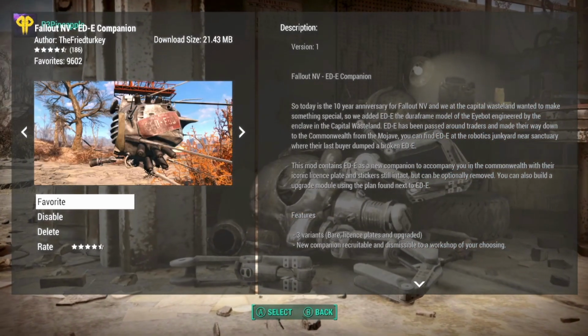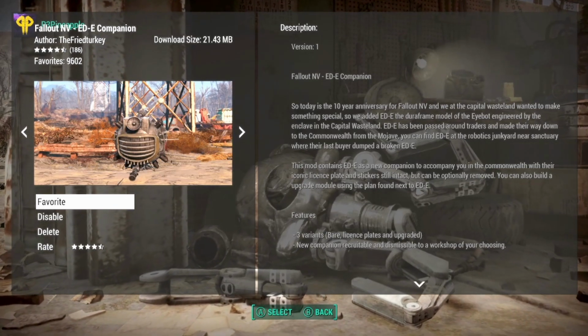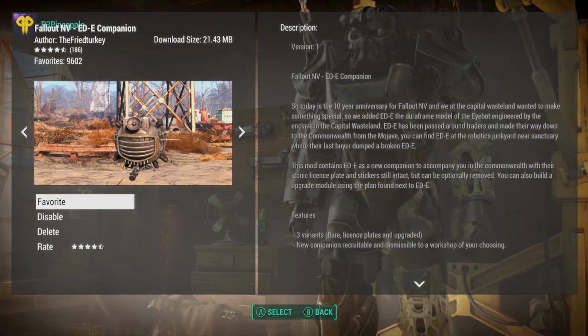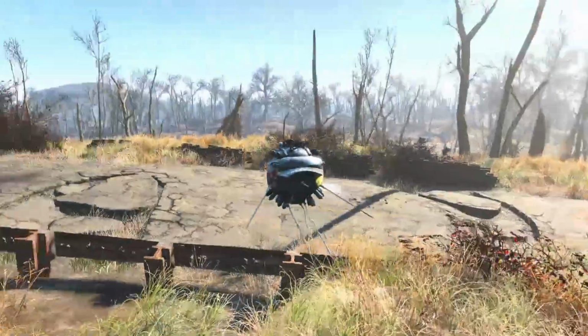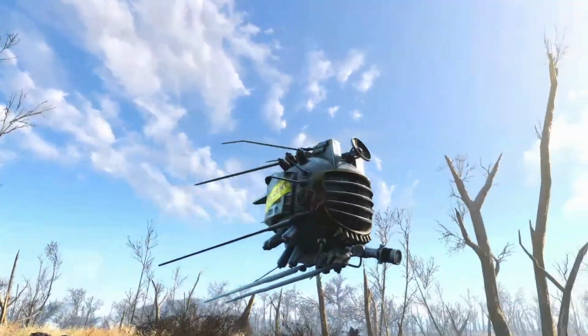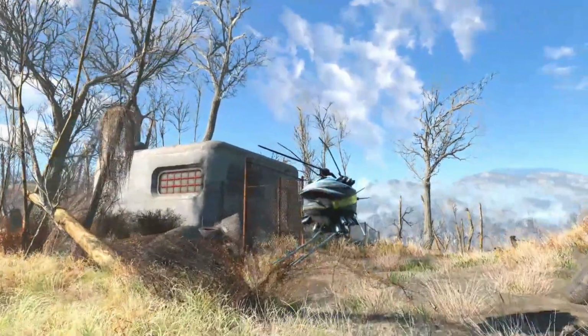This mod was released to celebrate the 10-year anniversary of Fallout New Vegas, and the team at the Capital Wasteland wanted to make something special, and with that they did. This mod is one of my favorite mods, as Eddie was one of my favorite companions that roamed around with me during my journey across the Mojave. And to see Eddie here in the Commonwealth is incredible.